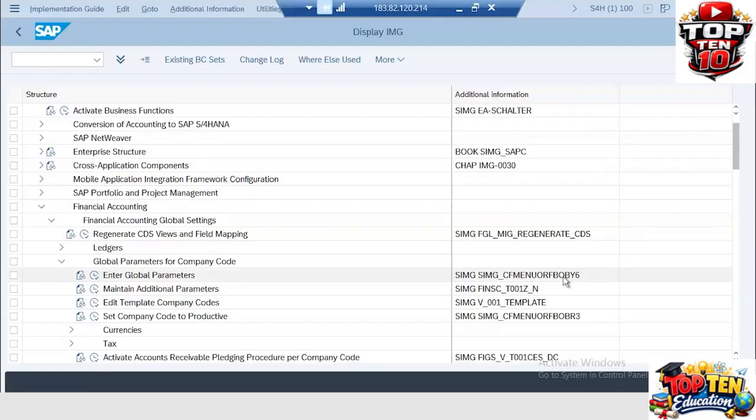So see the last four characters, OBY6, in Enter Global Parameters. The last four alphanumeric characters are the transaction code OBY6, and that T code I mentioned last time to all of you. To maintain the global parameters, we go to OBY6.